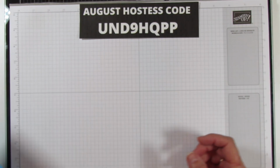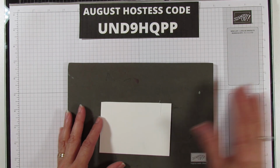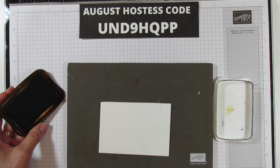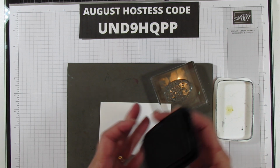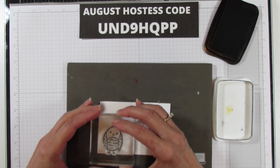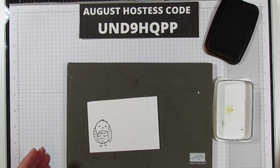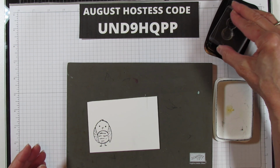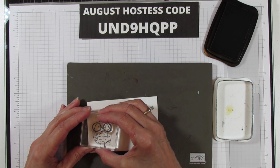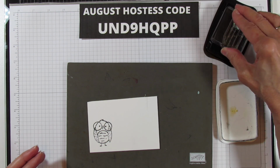I'm going to go ahead and stamp first, like I usually do. I'm using my blends, so we're going to use Memento Black. You can color these with your watercolor, with the blends, whatever you like to do. I just love the blends, so that's what I'm going to do. Then we're going to put his little glasses on him because he looks so cute with these glasses. And then I'm going to stamp also the books.